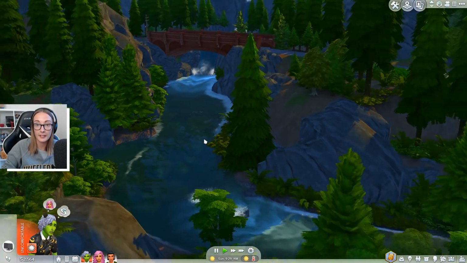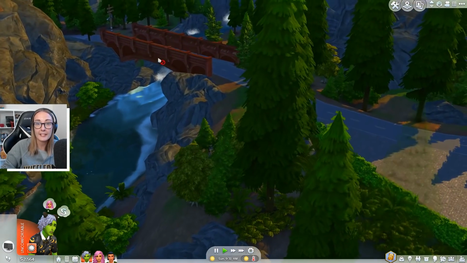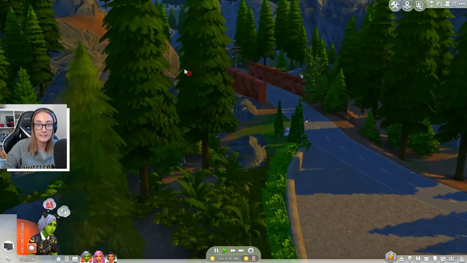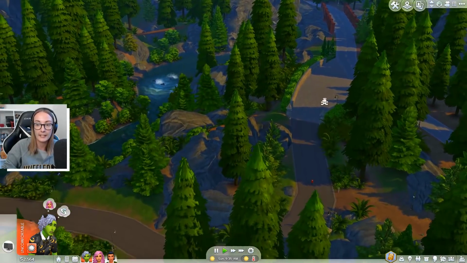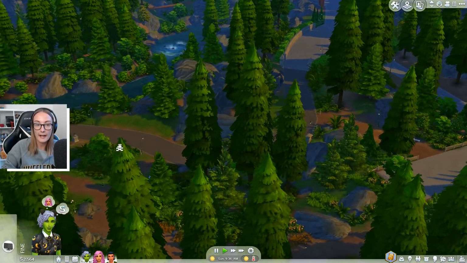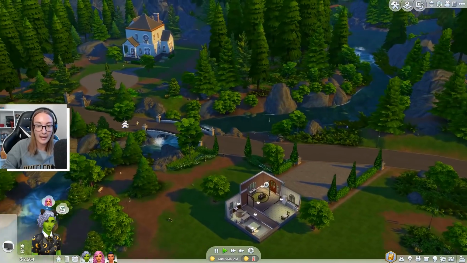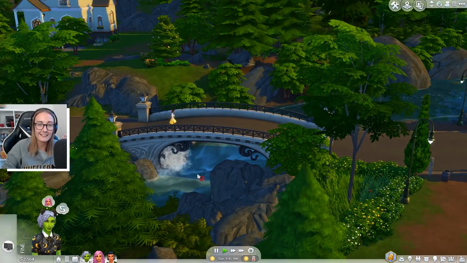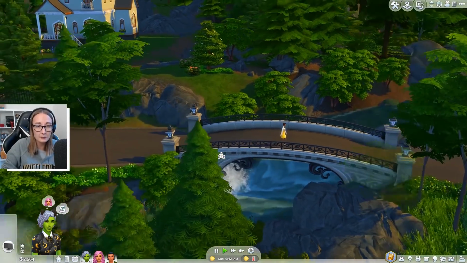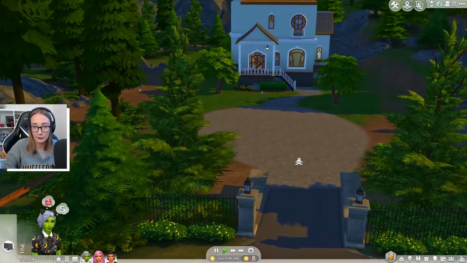I love this world. I think it's adorable. I wish you could access these areas because it's freaking gorgeous. You have this big bridge over here and then this is kind of a drive that comes off it and this is where all the houses are. So you have this wonderful bridge over here. The environment of this world I really thoroughly enjoy.